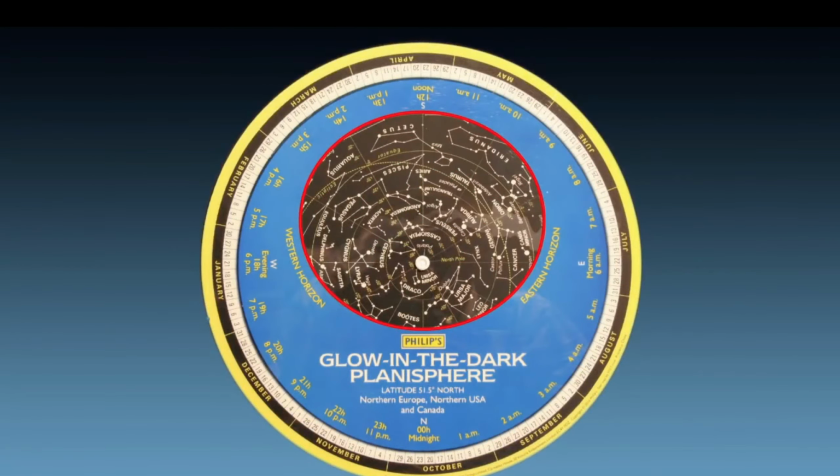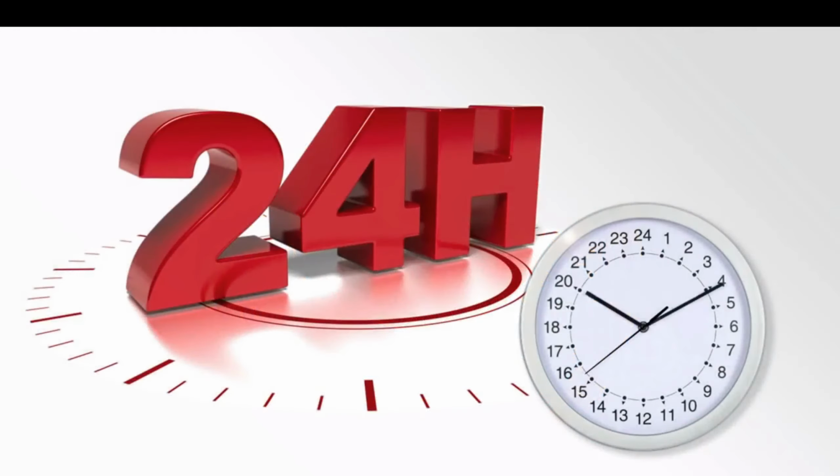I showed you a moment ago that the background stars make one full rotation in 23 hours, 56 minutes and 4 seconds, a sidereal day. But man, in his wisdom, has elected to adopt a 24-hour day based on the position of the sun instead. It doesn't seem like a tremendous difference, but it does create a number of noticeable effects.